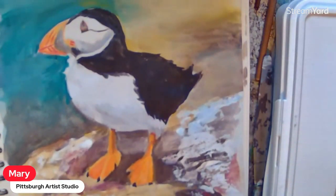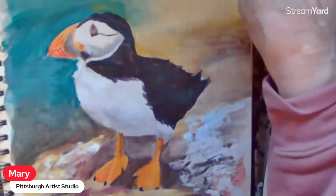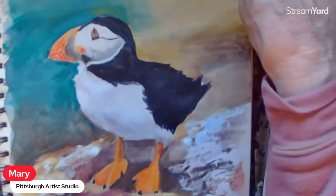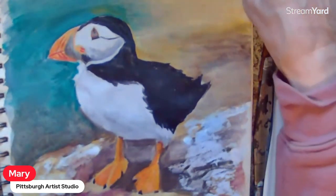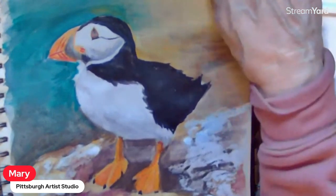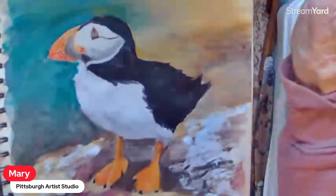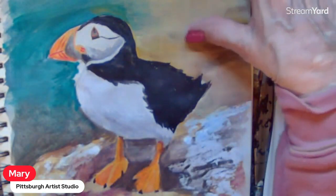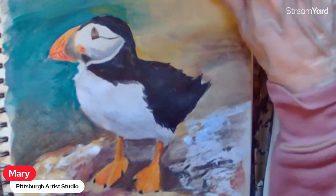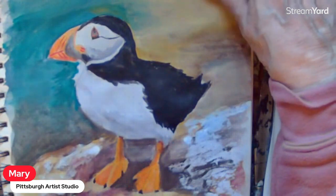So there you have the Puffin, just a little drawing in a sketchbook, which turned out pretty good considering it's not made for this kind of thing. But I really appreciate the Happy Crafter sending me these things so I can try them and show you exactly what not to do. But these are sketches. These things are in a sketchbook because we want to maybe put it on a canvas and see how it turned out. And considering that these were just gouache, that turned out pretty good. I'm kind of happy with the way it turned out.